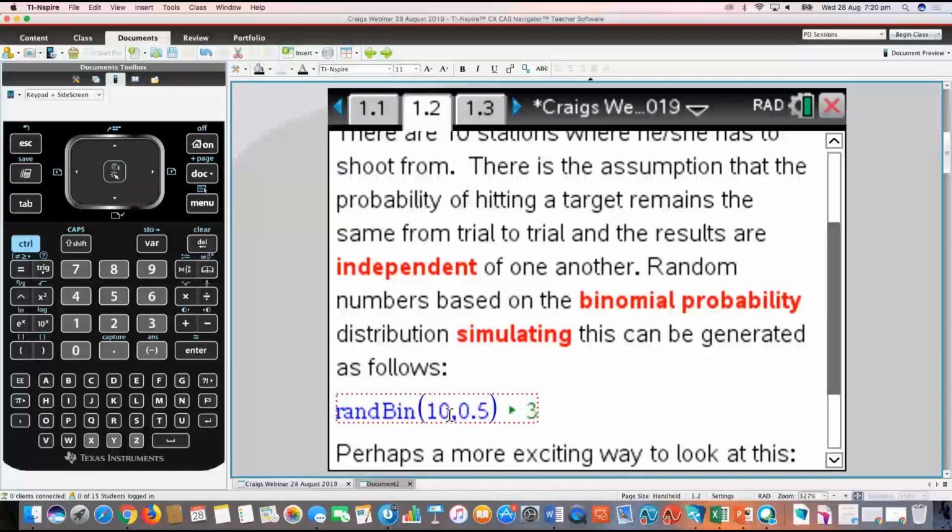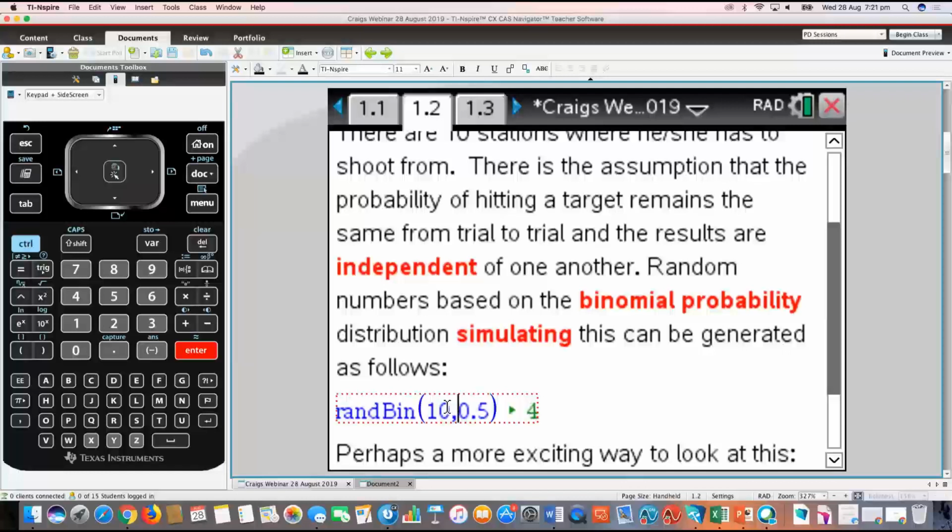And so as you can see, I've generated a random number and it's 3. So in other words, our first simulation is that the shooter has hit 3 targets. The maths box here is highlighted, so if I just press enter now, I've got the next lot of 10 shots that the clay target shooter had a go at, and they've hit 6 targets this time.